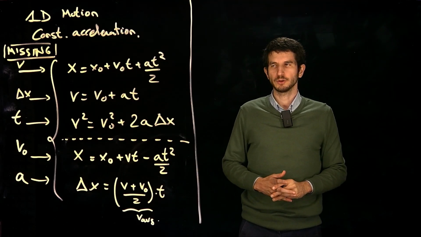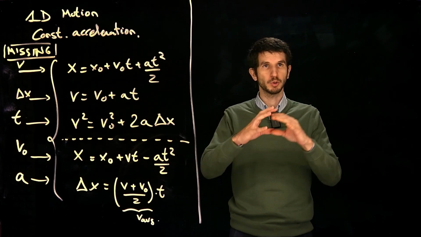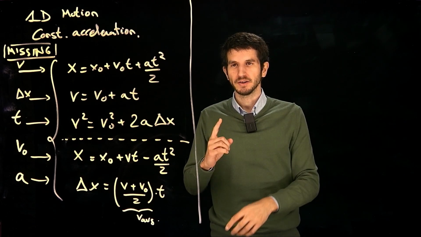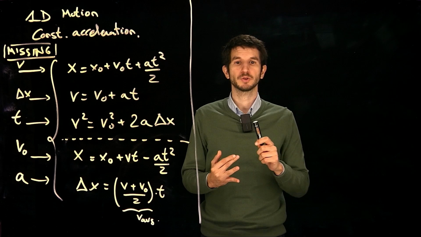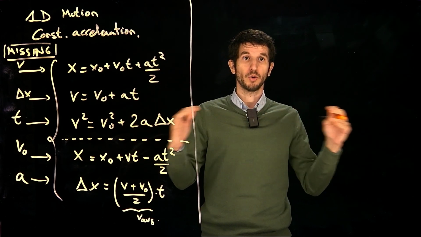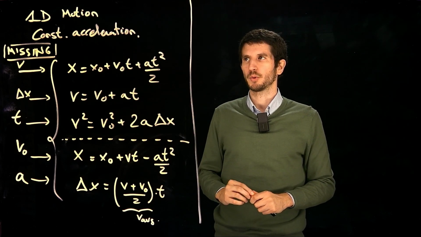We're going to see now some problems on kinematics in one dimension, which is motion in a single dimension, therefore motion in a single line. Now when we have motion in a single line, we're going to have position, velocity, time, and acceleration, but everything is going to happen on a line, so we're only going to need one coordinate to describe each one of those components of the motion.